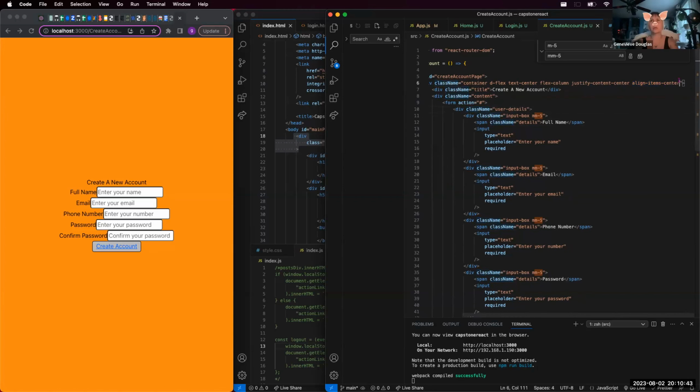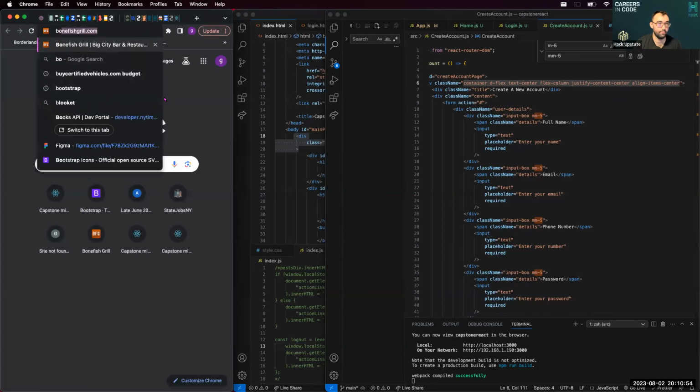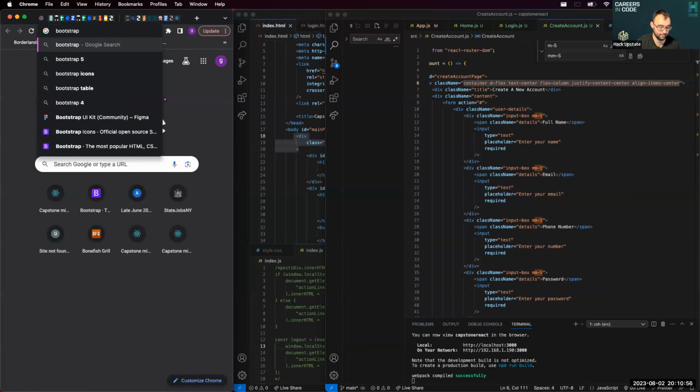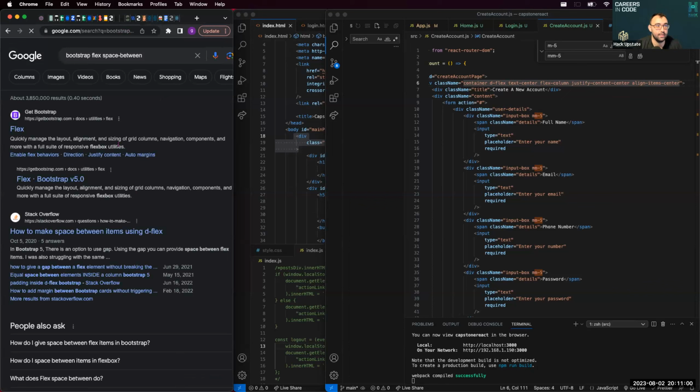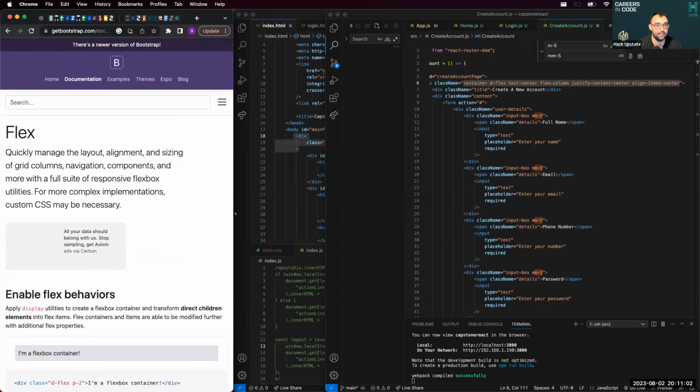Flex column is making it flex up and down instead of left to right. So there is a, and I don't know the bootstrap for it. If bootstrap doesn't have it, we can try and do it in the CSS.